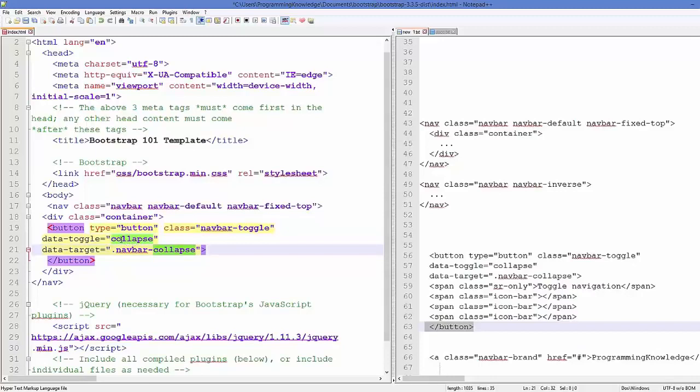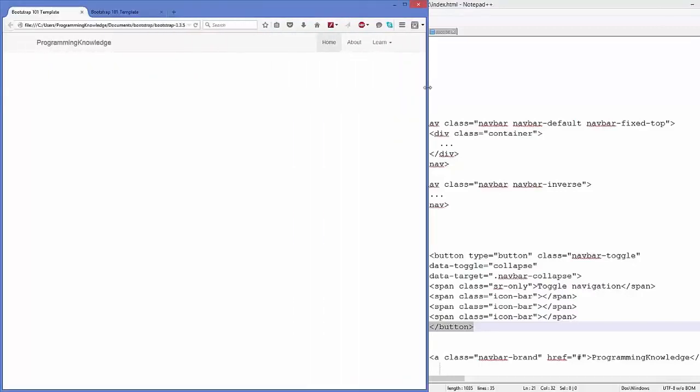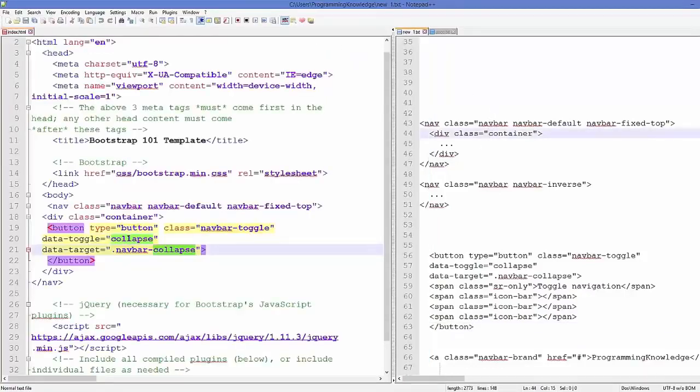Once we expand this web page, we want to see these items, and collapse and navbar-collapse will reference these items once we expand our web page. So for now, let's leave them, but we are going to use them in a later section.